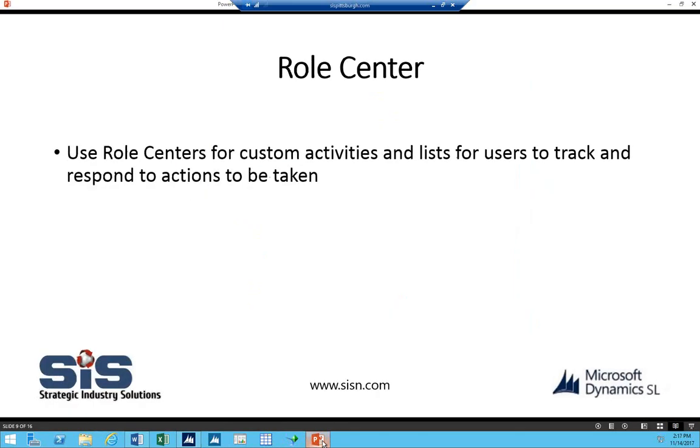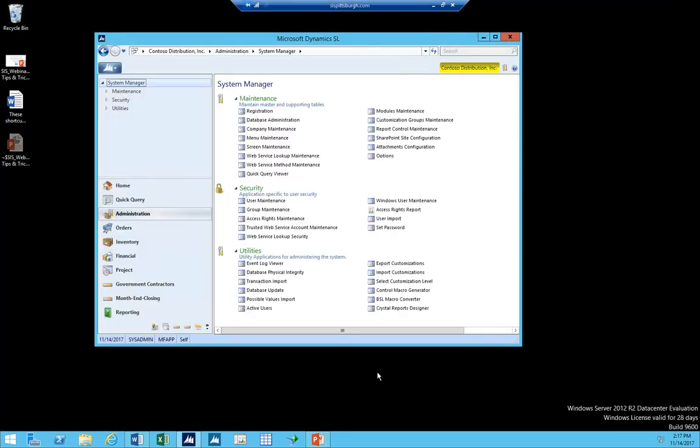Role centers. Okay, this is a really interesting area in SL that is absolutely underutilized, but I think it has a really neat functionality, and I think it's something that a lot more companies could utilize. We did a demo recently for a potential client that was looking to move to SL. They brought in medical equipment to get repaired, inspected, repaired. If it could get repaired, they would repair it and send it back. Or if it was not repairable, they'd send them a new one. So they had a lot of things that they needed to monitor, where items were at certain points in time. So we created some specific role centers for them.